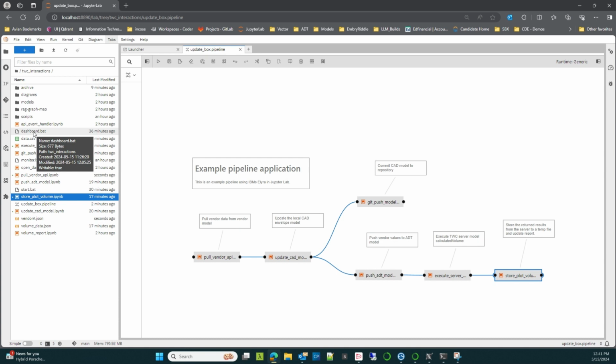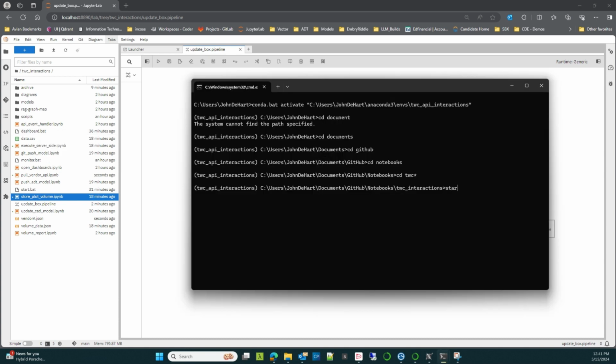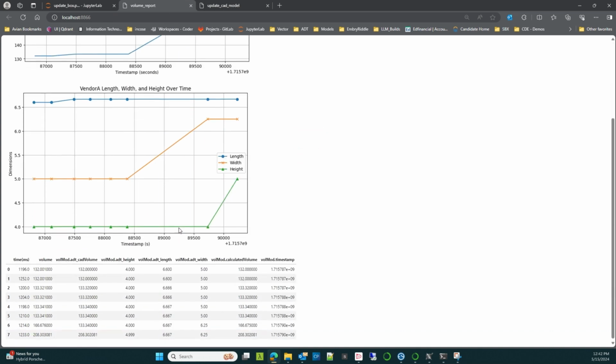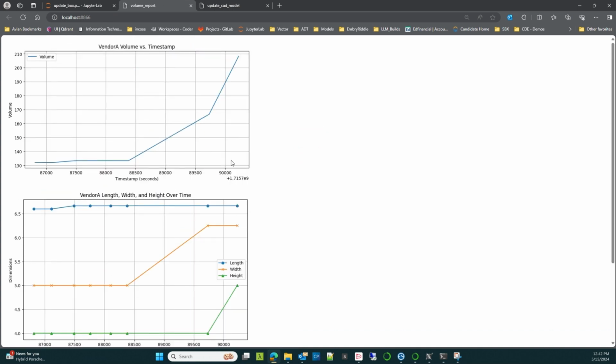So let me go ahead and get this running now, and I'll show you what it looks like. All right, so I'll do a start dot that. What this will do is start a couple of things. It starts these dashboards. So you'll see that there's a dashboard here with all the historical data from my last runs, and we'll go ahead and make a change here, and you'll see it show up.